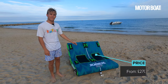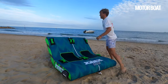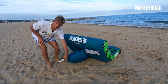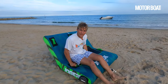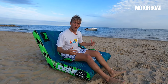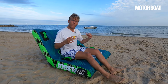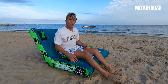This is the Jobe Kickflip, available for £270. It's designed to sit on one way, or you can flip it round and kneel on it. The inflatable extension provides support and an extra tow point when kneeling. We preferred sitting because kneeling was particularly unstable and you'd be thrown off almost immediately. Getting thrown out is all part of the fun, but we prefer a longer ride where you can land your air, go outside the wake, and enjoy the thrill for longer. Overall, it's a great option for big wipeouts, but if you're looking for something more suitable for beginners or where you can enjoy a longer ride, we'd recommend looking at something else.